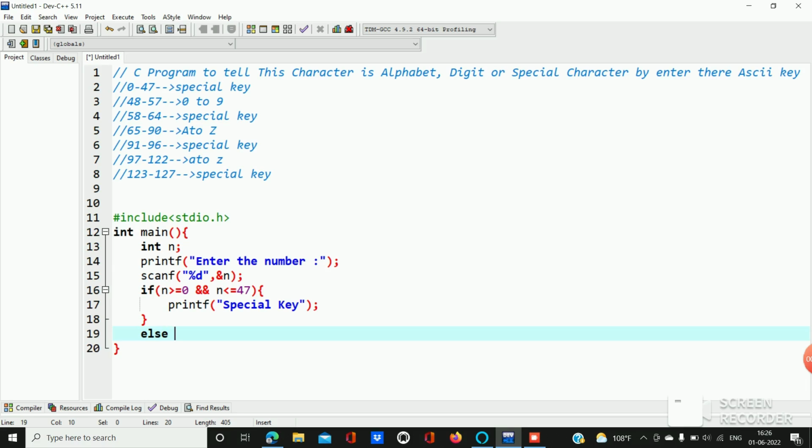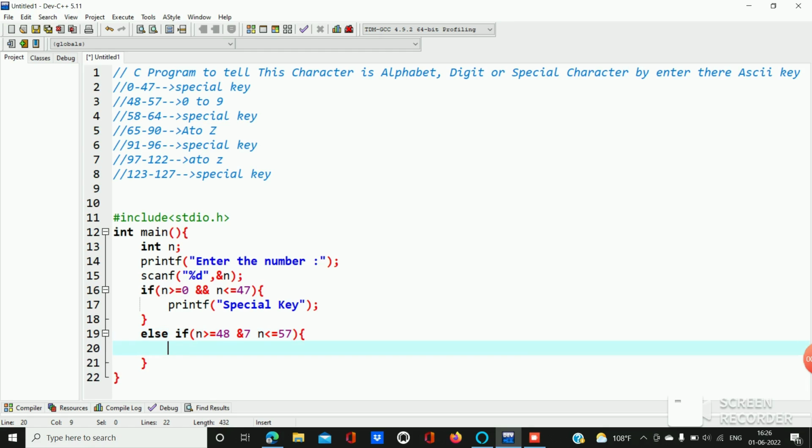Else if number is greater than or equal to 48 and number is less than or equal to 57, then printf 0 to 9.